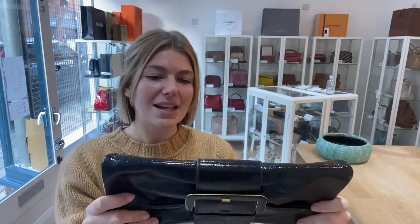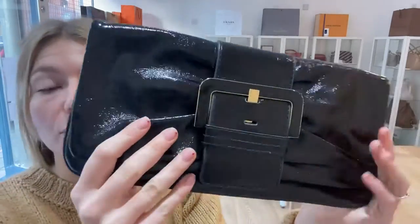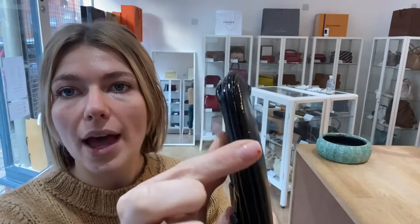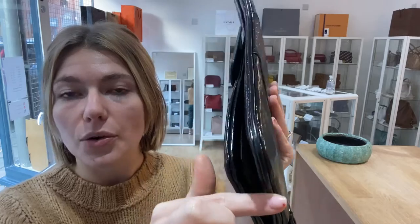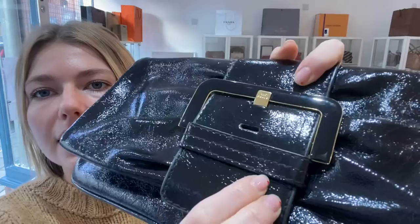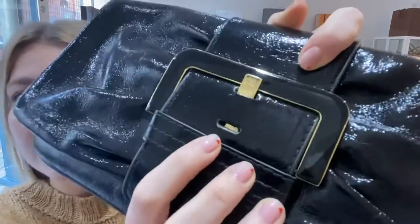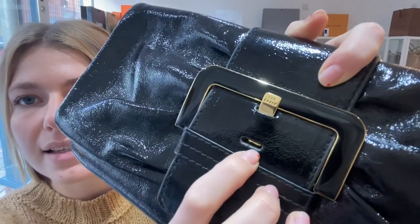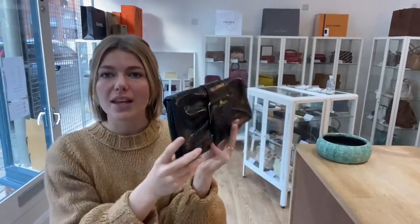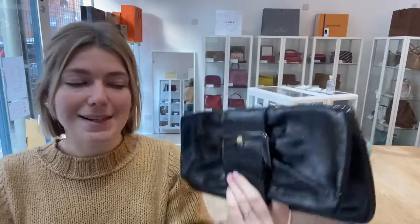Condition, we have said the exterior condition is very good. Now it's in a beautiful, beautiful condition. It's lovely. There's no wear to the corners or anything like that. The reason we've called it very good is just because on here, there's just one little tiny mark on the stitching. And then on this one here, there's a little bit of just sort of missing plastic around the buckle, but that's it. The rest of it is absolutely stunning. It looks really smart and really nice.